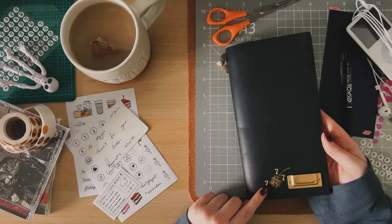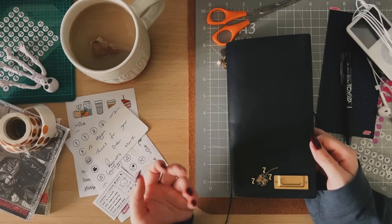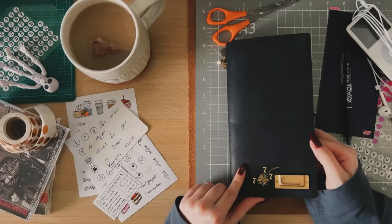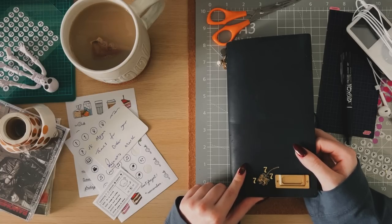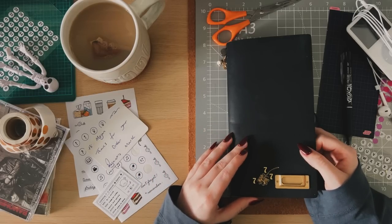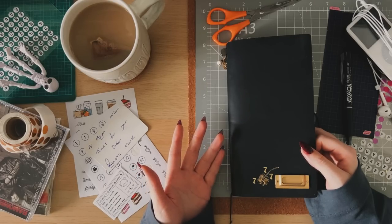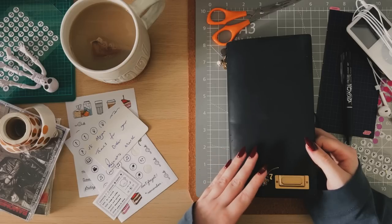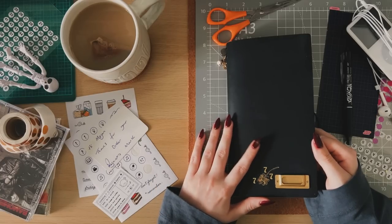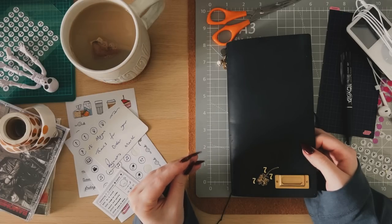But there are patches where it's just not come up, especially here. And I did damage my cover, or not damage it, but mark it a lot trying to make it stick. So I don't know if I would recommend it. It really depends how fussy you are. After I did it, I was so annoyed with the mess, I put it in a drawer for like 3 days. So do with that what you will. Now I don't mind so much. Obviously, a big part of travelers' covers is that they get marked up with time and you wear them in and they take on a different patina and they're really just loved, I guess. Like that loved Garfield meme where it gets really messed up.